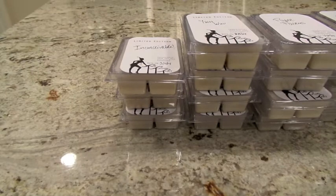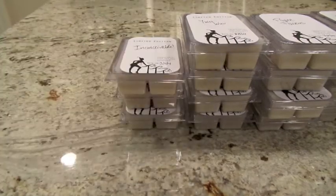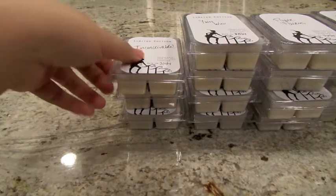Oh yeah, I can smell the jasmine in here. I think the jasmine is the strongest note. This is a really nice kind of perfumey floral scent. I think I can smell the tea as well. It's really good. It's very feminine. So I would say if you're into really nice feminine, more floral scents, that one would be for you.